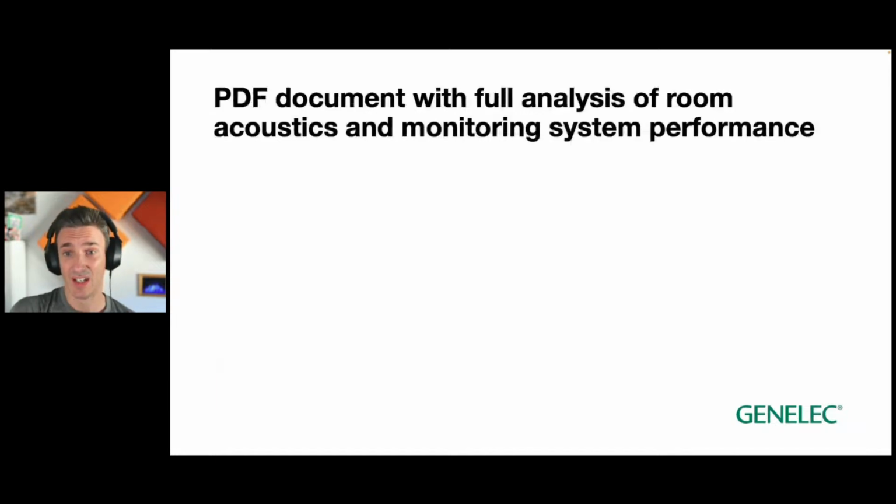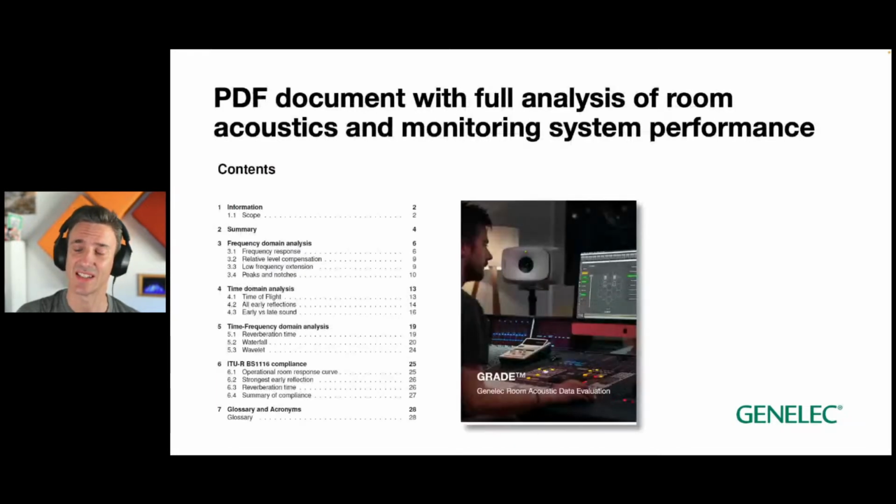And the PDF looks like this. Of course, it's dependent on the size of your system. So for example, for a stereo system, you usually get around 30 pages. And if it's a larger immersive system, it can easily reach 100 pages, because then every speaker is just listed and shown. And this makes this report even more interesting and more powerful, and you can read much more out of it. The chapters are always the same because we always cover the same topics here.